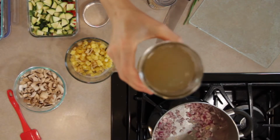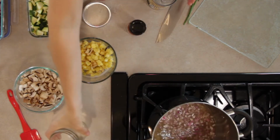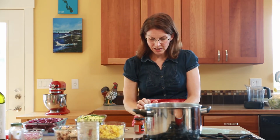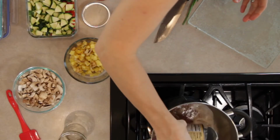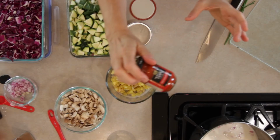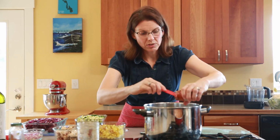So the way to get around that is to start by sauteing the onions like I did. Then I'm gonna go ahead and add 3 cups of vegetable broth. Then we're gonna add in next the coconut milk. Pour that in. And then we have the Thai red curry paste. Go ahead and scoop that out.